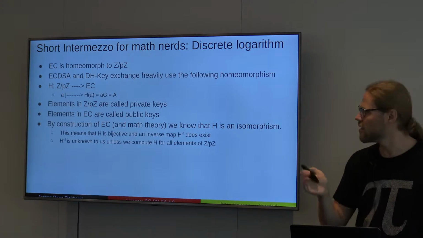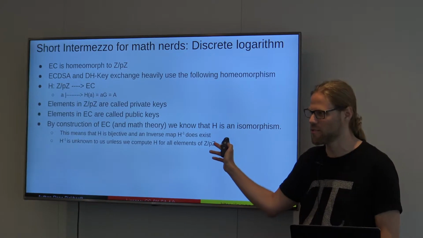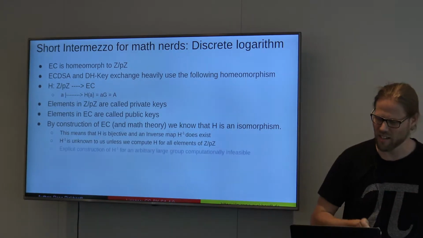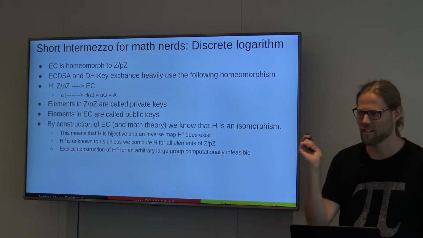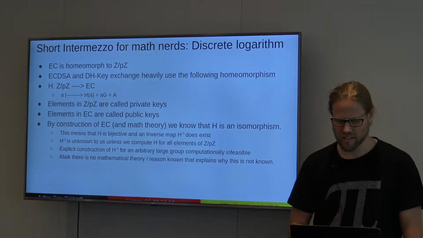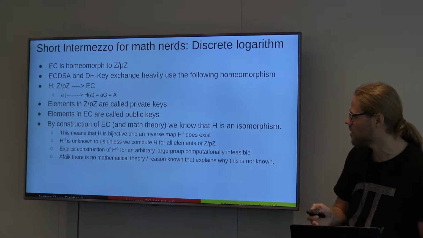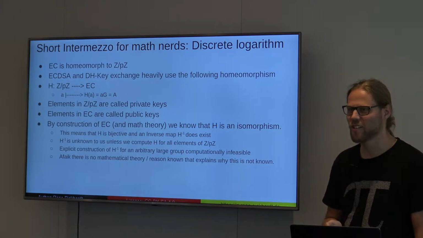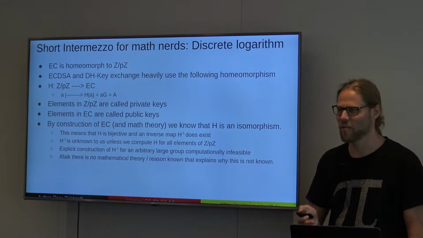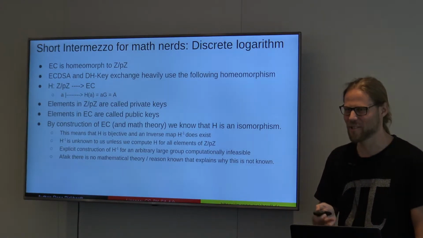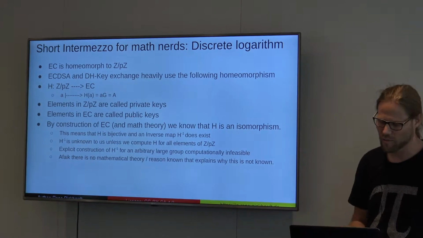The fun thing is, this inverse map is unknown unless we compute H for all elements of this group. And we start with this group being so large that it's infeasible to do this with a computer, because we could not even store all the elements, there are way too many. And the funny thing is, I was just recently at my old university talking to some professors who work in algebraic geometry, and I asked each of them, why is the discrete log problem actually difficult? And all of them told me, we don't even have an argument for this in math. We just know it's difficult. But there's no deeper mathematical theory that they were aware of for why this is a complex problem.